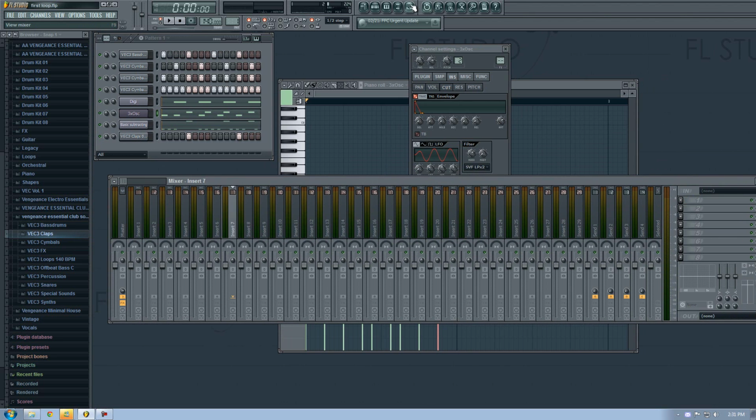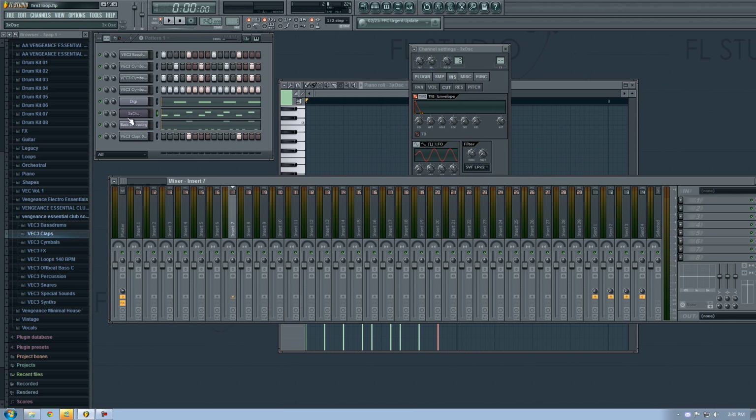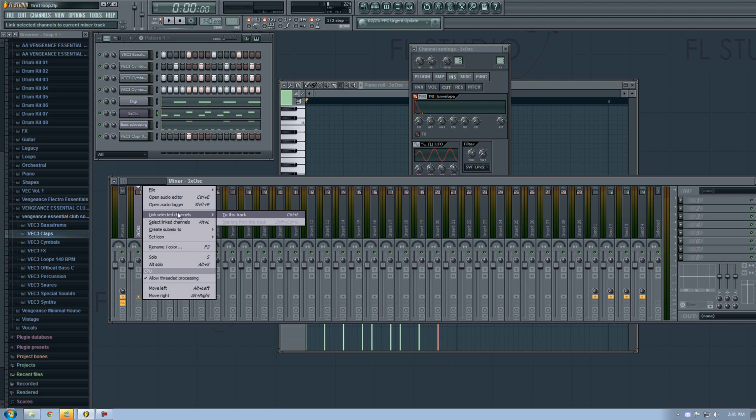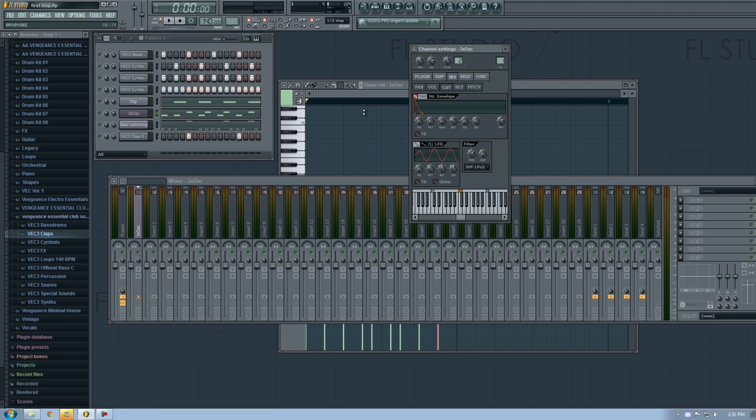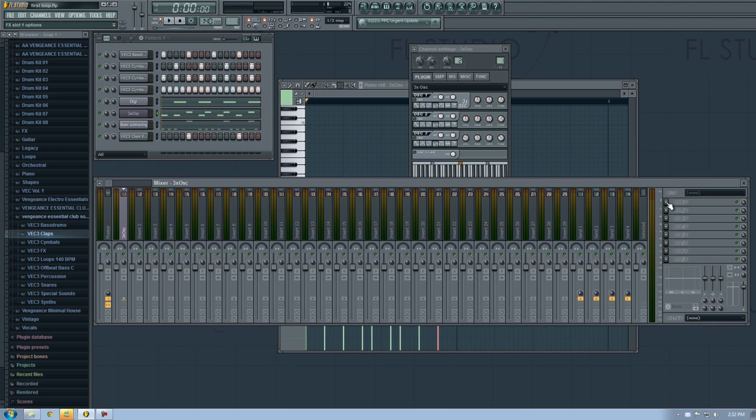So here's your mixer. Again, like I said earlier, you just use this bar up here to open that up. So we'll go ahead and put this synth here on a mixer channel. To go about doing that, here's all your channels here. And to simply link it to that channel, I use Control L to link it. But you also can just right click and link selected channels to this track. Or another way is you can, on the plugin window here, just switch it like that. But I use Control L. I love hotkeys. They work the best for me.